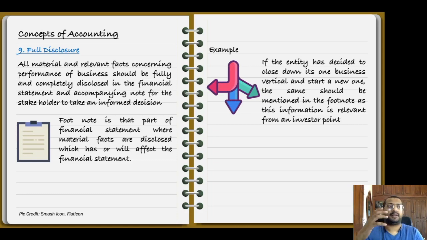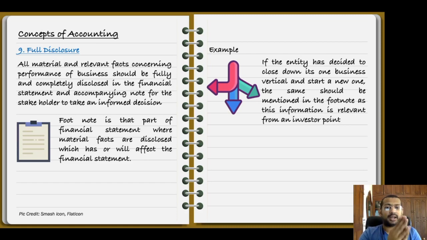The entity has, say, ITC has many products. They have cigarettes, they have FMCG, they have food products, many things. To make it simple, we will say they are having soaps, such things, cigarettes, and other food products. Let's assume that the cigarette is the biggest revenue point for them, and I am investing in the company seeing the profit of the company. And in this year, the company has decided to wind up its cigarette business and only to continue with those other food and FMCG soap like things.